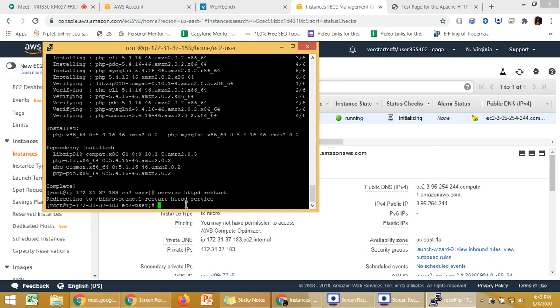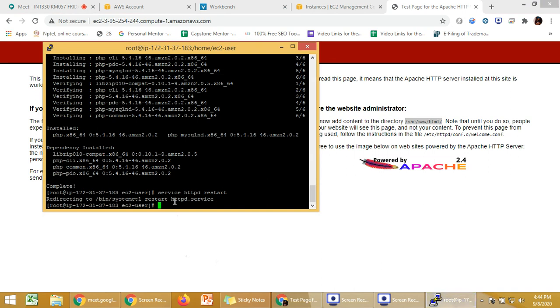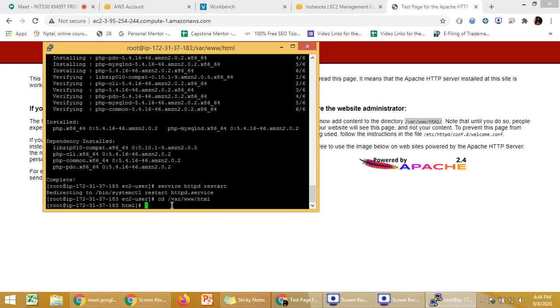Next task, now that you have installed PHP, is to create a test page in PHP. If you look into the Apache server, they are writing that if you want to add content, this is the directory where you should visit. You can go to this directory and add your content. So what we are going to do is paste it here. Instead of html star, we can use html. Here we can put cd. That is, now we are in the HTML directory.